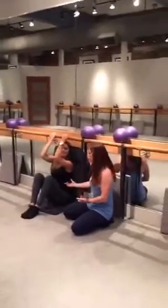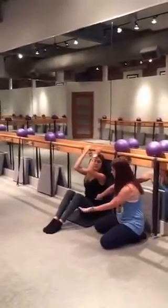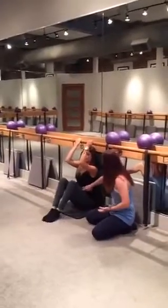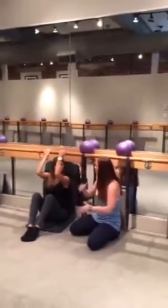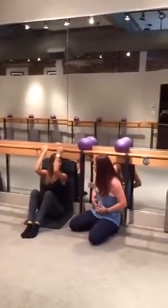Mm-hmm. Now from here, you can start to slide the heels in. Use that contraction. Contract to slide the heels in. So slide in, little out. Contract to slide in. Keep pulling this in. Keep hollowing out. Yeah. So if you start to lose that, just go back to doing it without the legs. All right. And then you can move on to moving the legs and all of that. But if you're newer to it, you don't even have to do that. Make sure you get the floor first.